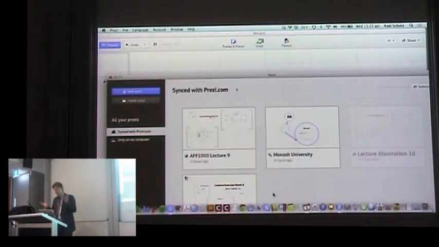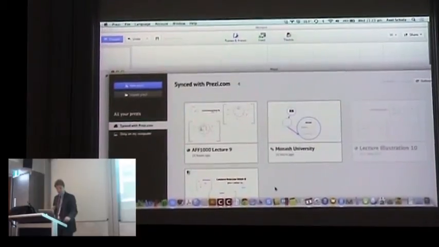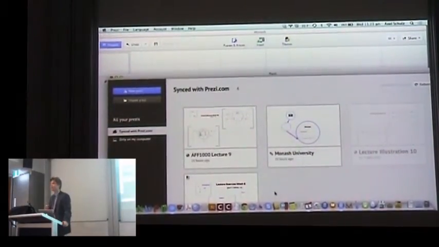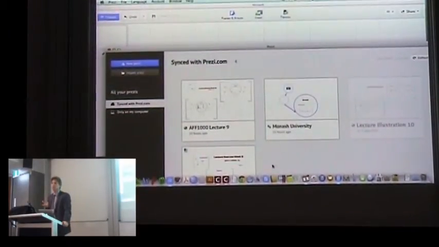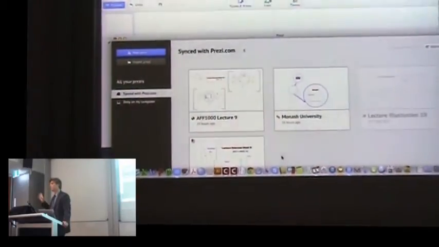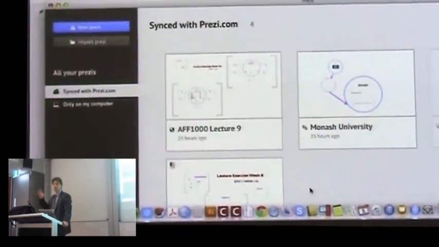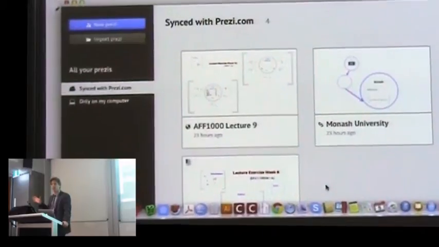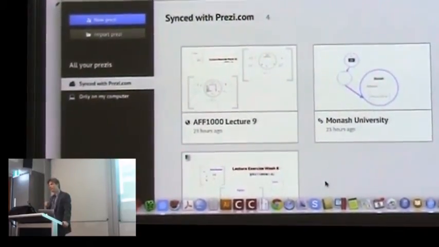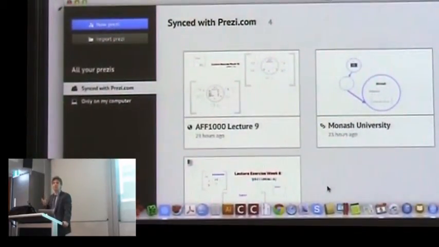So why did I get interested in this when we have PowerPoint and various other packages? I was at a conference and someone was using that to actually present a research paper. And I thought it was a very interesting way to think about presenting, whether it's a class or a research paper. That's, as Herman said, essentially non-linear.